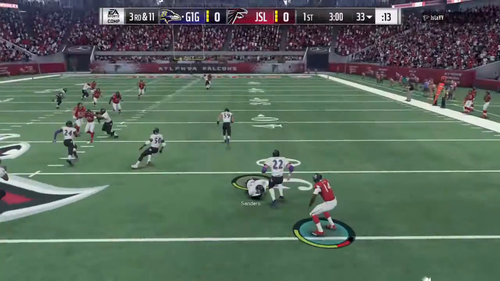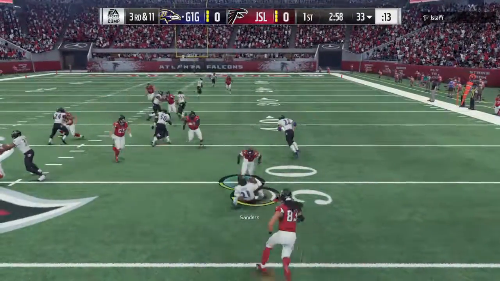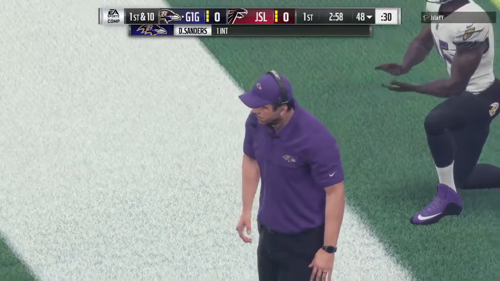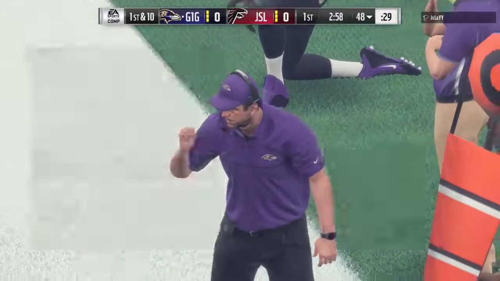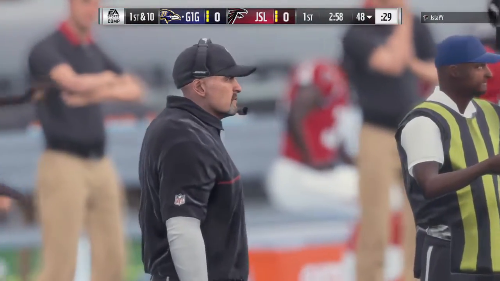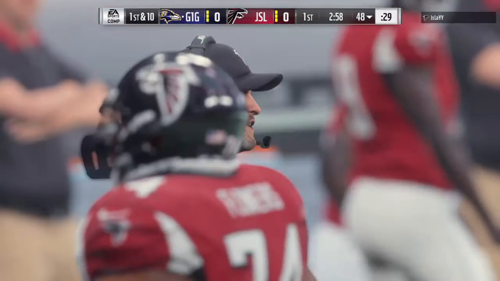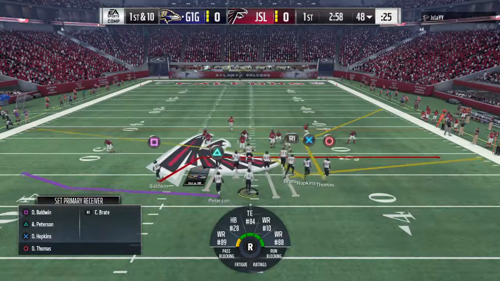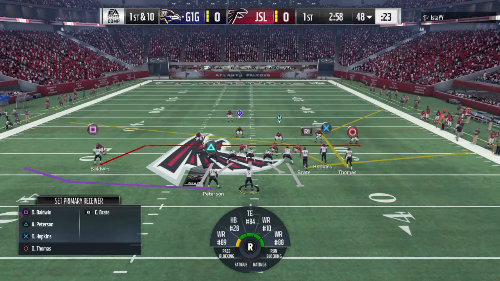Into heavy traffic, and it's intercepted. Deion Sanders, the former Falcon, with it. And his guys are going to take over at their own 48-yard line. Certainly not how they envisioned ending their opening drive here in the first quarter. Too many ones in this play. First quarter, first drive, first interception thrown. And that last one, that hurts.